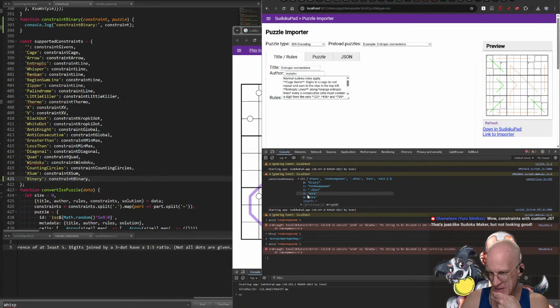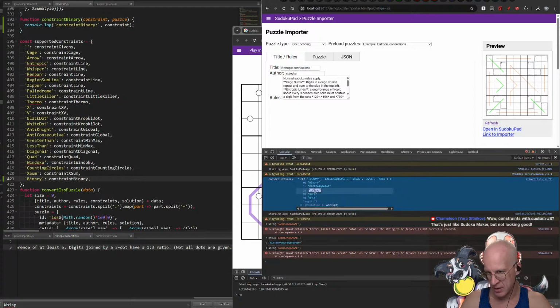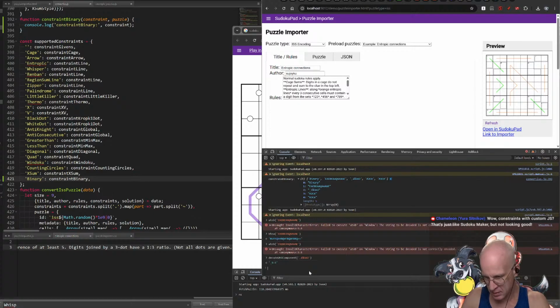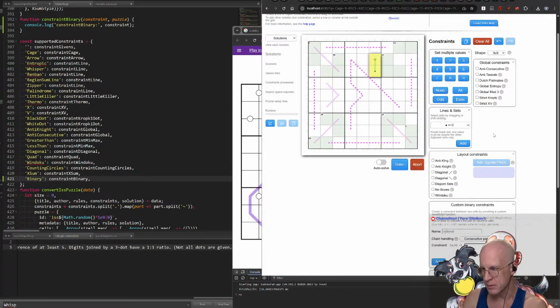It has the two cells. It has %3a. This is URL encoded, right? Decode, right component. Is this just the formatting, or is that actually a name that's meaningful?